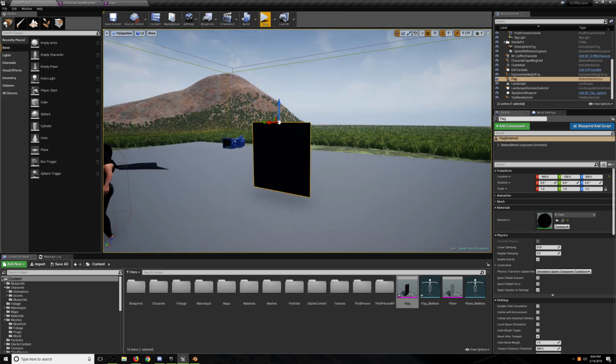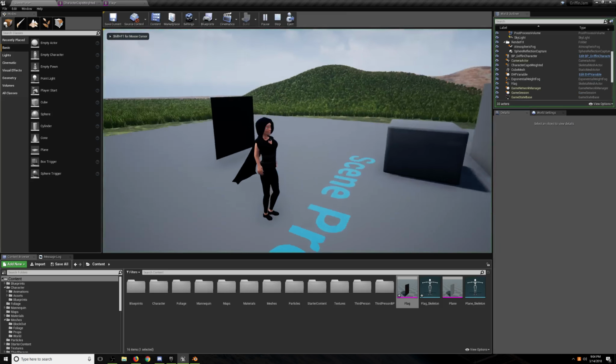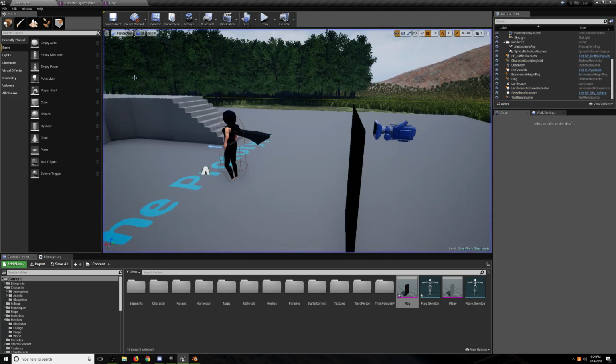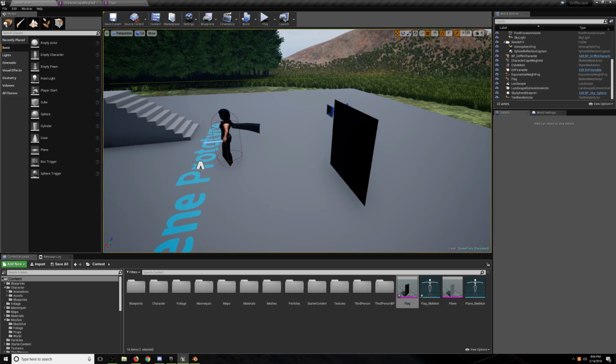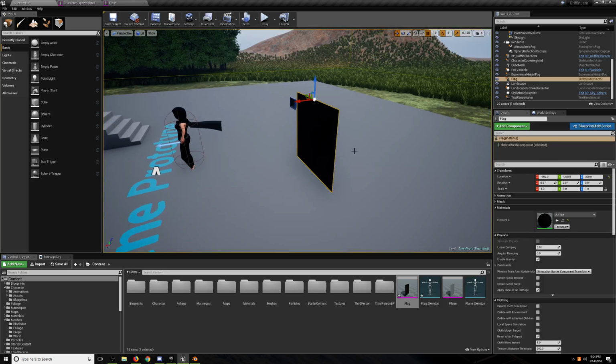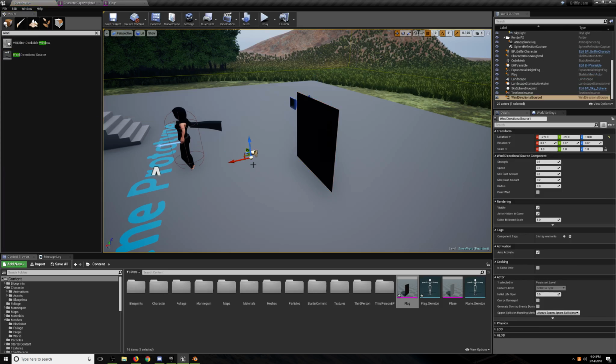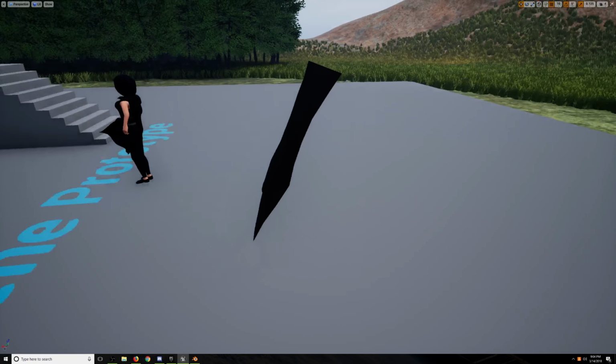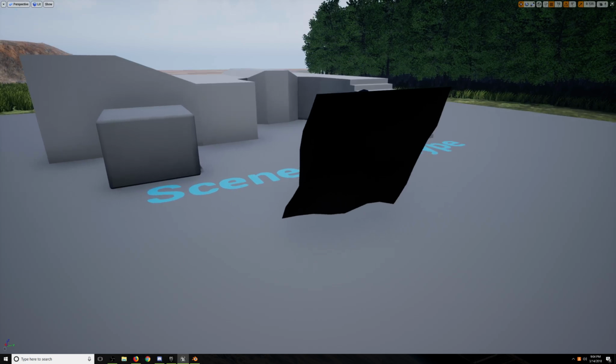The other thing is that it doesn't seem to be moving very much, and if I hit play, there's still not a lot of movement. The reason for that is that without some movement to drive it, there's no wind by default in the scene. You have to add a wind directional source. And if I crank the speed, strength, and all this stuff, and I hit play, and then I hit F8 to step out, I'll hit F11 to full screen. You see now we've got some wind blowing our cloth.